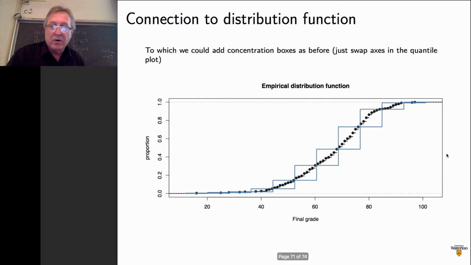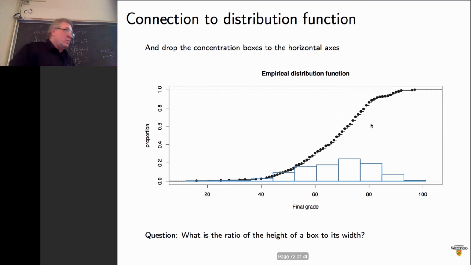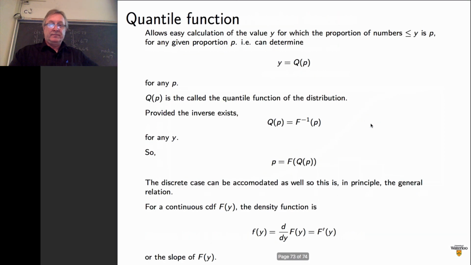And if you think, what's this height telling you? That's the rate of change, isn't it? That's the rate of change, that height over the width. They all have the same width. So the height's telling you the rate of change in the distribution function. What's a rate of change? This is a slope. If I made this instantaneous, it would be a derivative, right? If that was a continuous function. What's the derivative of the distribution function? The density function. What's the histogram estimating? It's a density function. And they're just intimately connected in that way. Okay?